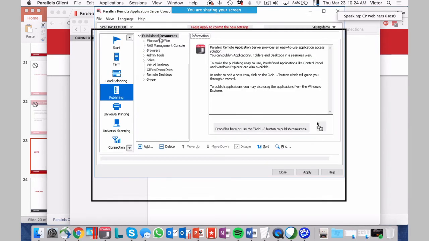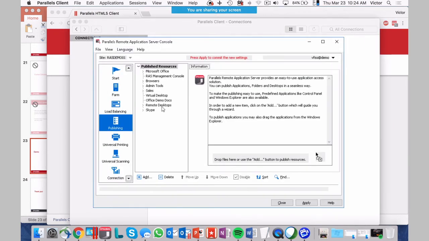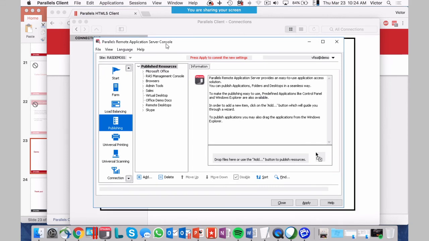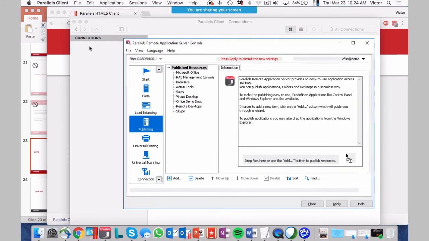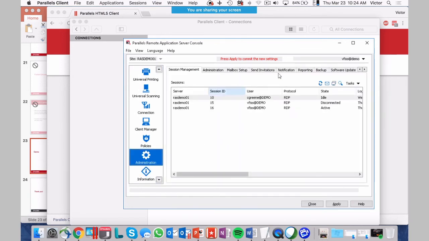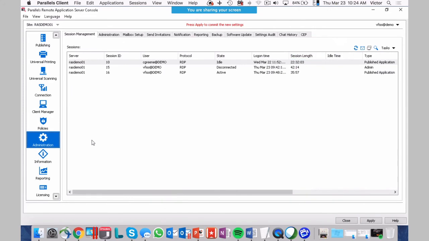Now, what is very important here, when you're using the application loaded, I have no settings on the server side. What is very important here in the new features, what I was highlighting, which is very visible here in the administration side, is the new session manager. Now I can see which server my connections are touching.